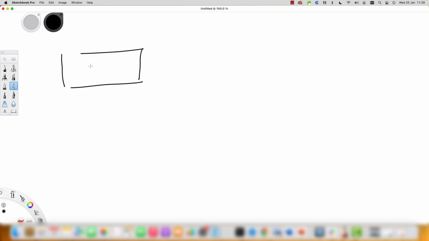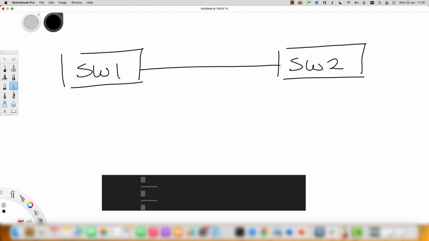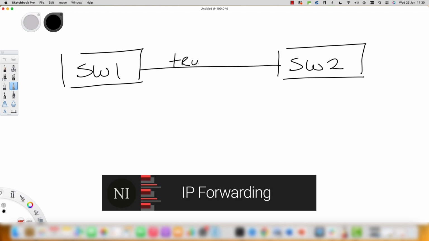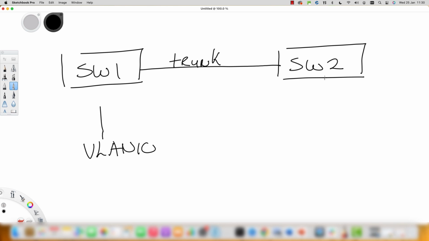So we have networks that are broken down into different VLANs. We will have a group of switches that are linked together via trunk ports that provide connectivity for VLANs across different physical distances. On the screen, we have VLAN 10 on switch 1, and they will be able to reach host B on switch 2, which is also in VLAN 10.